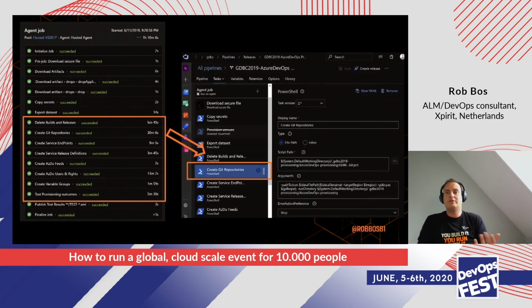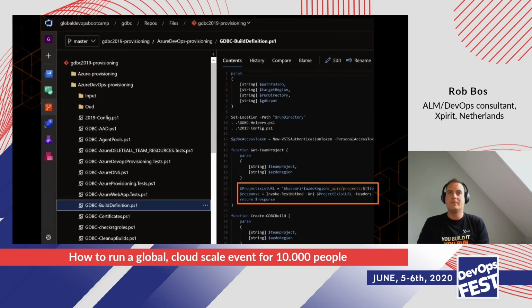And in here, it's DevOps, and we are DevOps users and consultants, most of the team members. So we started to do what we say you should do. Make sure that you have all those pipelines, all the provisioning scripts, everything that you need there. Make sure that it's in version control and handle it in your pipeline as well. You can see it's a PowerShell call here to get the Git repositories. It would get a template file with settings in there, and it would start to run and do its thing.